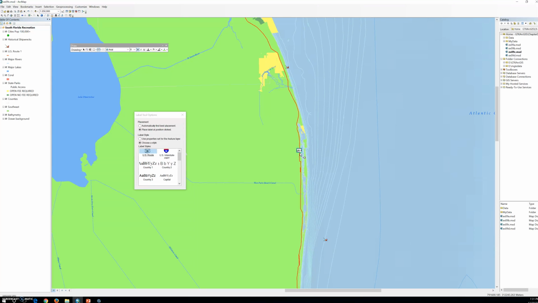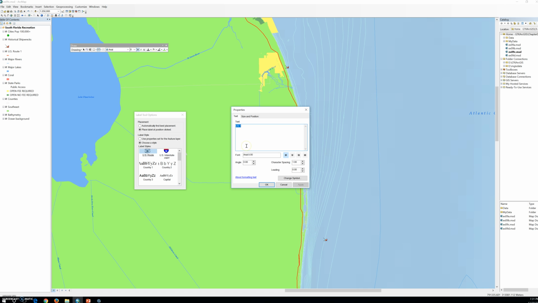Okay, now US route. We have to click on the US route. If not, it will just give us the city name. So with the label selected, it should be outlined bright blue. So we're going to right click and click properties.